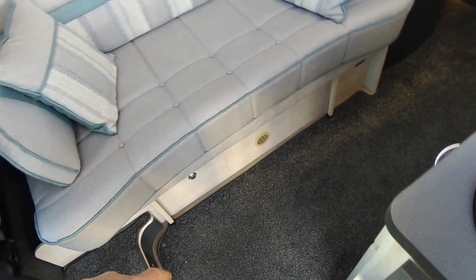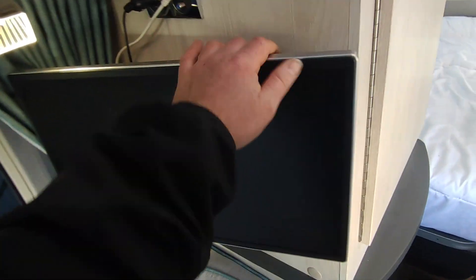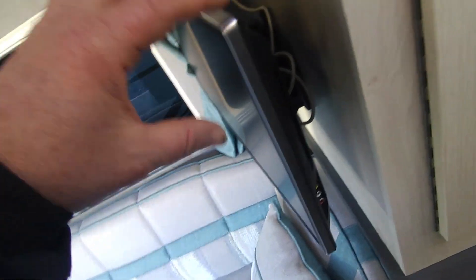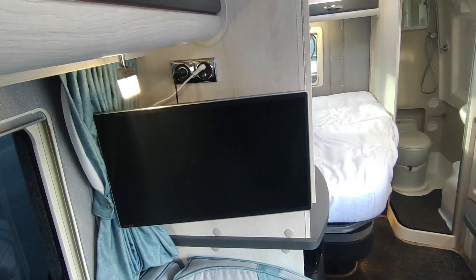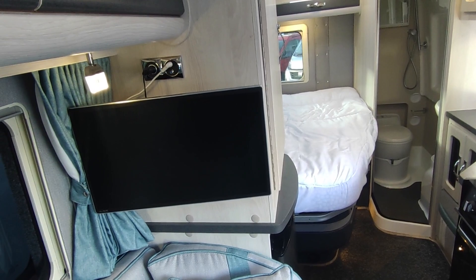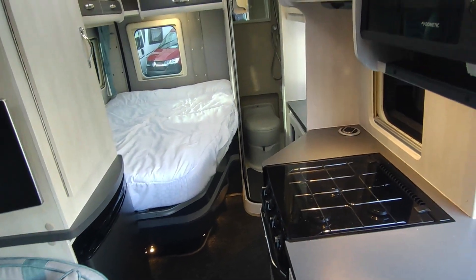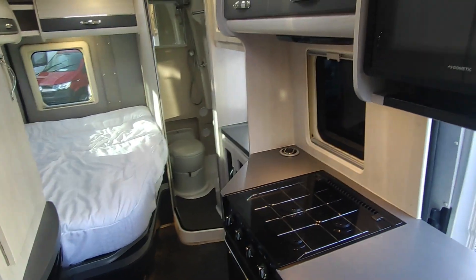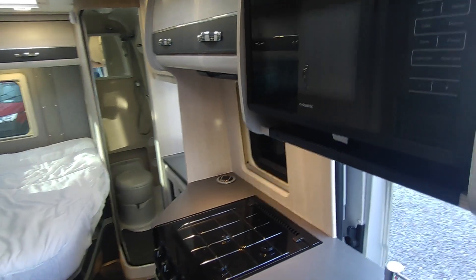There are loads of plug sockets, an opening window with blinds and fly screens, and the previous owner has left a rather nice 21-inch Avtex TV — not the very latest model, but it's there and we'll leave it in. On the roof there's a TV aerial, and there's also a factory-fitted Motorhomewifi.com WiFi system. That allows you to run Wi-Fi off a disc on the roof using a data-only SIM card — not essential, but if you want it, it's there and worth about £500-£600.